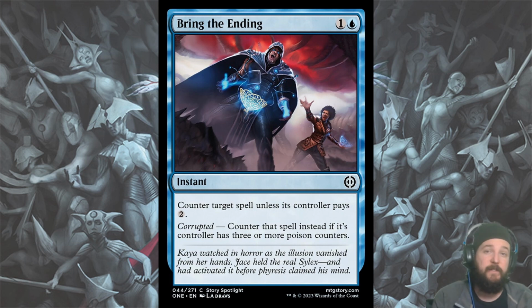Bring the Ending costs 1 and a blue and plays as a quench, countering a spell unless your opponent pays 2 mana, which can be really good for interrupting the early game plays, which I think, again, will be quite important in this set. And it just gets better from there, because if they have Corrupted, it becomes a 2-cost counterspell that doesn't even have a double pip in blue.